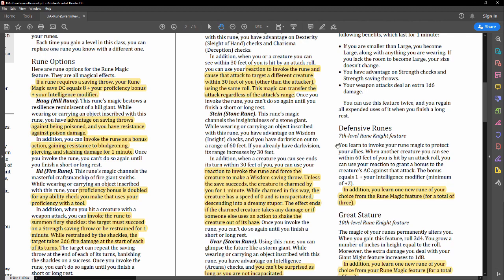Let's look at the defensive rune itself. You learn to invoke your rune magic to protect your allies. Whenever another creature you can see within 60 feet of you is hit by an attack roll, you can use your reaction to grant a bonus to the creature's AC against that attack. The bonus equals 1 plus your intelligence modifier. So again, kind of an interesting class to be able to have that intelligence modifier help out a warrior.